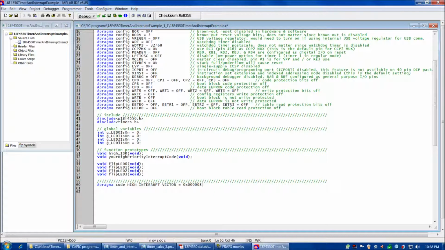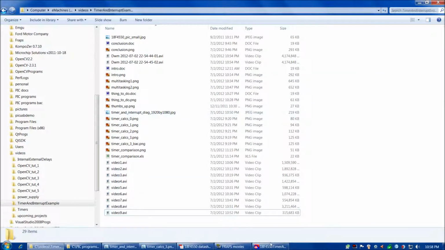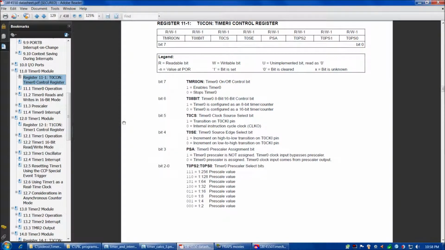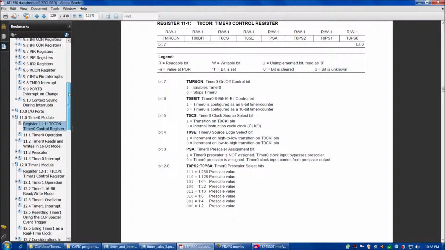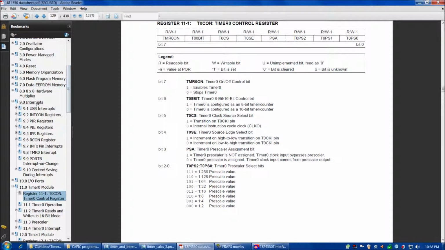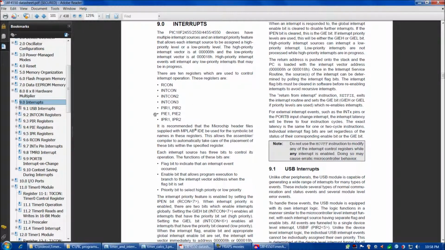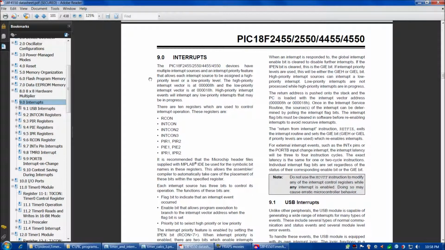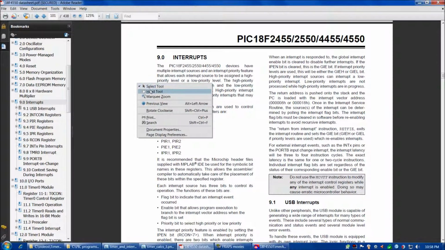And in case you're wondering where this number comes from, if we reference the 18F4550 datasheet, section on interrupts, we'll find here that the high priority interrupt vector has to be at address 8 and the low priority interrupt vector has to be at address 18, always. That's a physical part of the hardware of the 18F4550 chip.